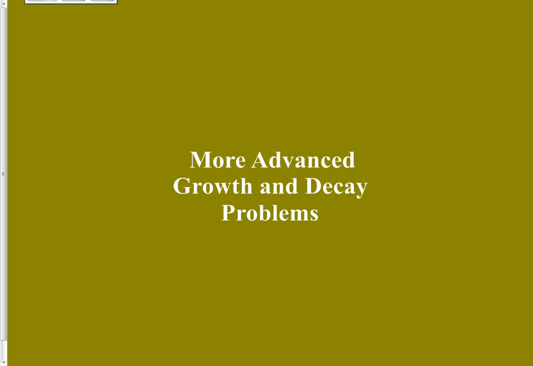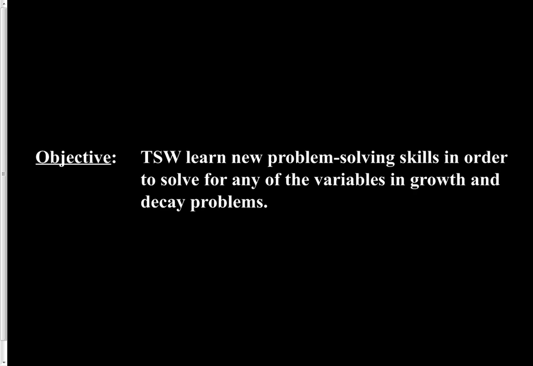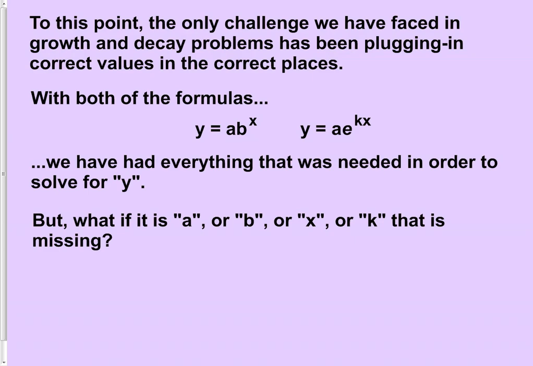Then the last lesson that we looked at dealt with more advanced growth and decay problems. Now, it's not that the problems themselves got more advanced, it's more that the math inside of the problems got a little bit more advanced. And what ultimately happened was on the previous two lessons, we were looking at problems where everything was already provided for us. The rate of growth, the initial amount, the time that went by, all of that stuff was presented to us in the problem, and we just had to solve for what was going to happen on the left side of the problem. What was the future amount going to be after a certain amount of time went by?